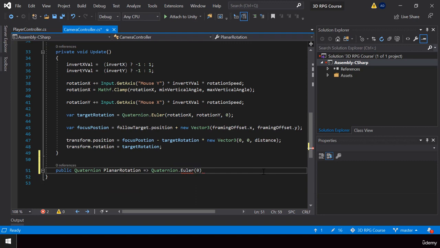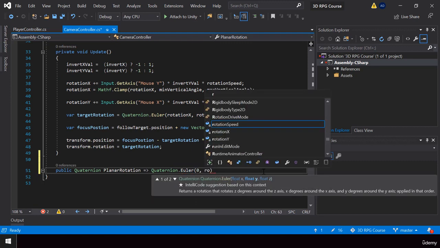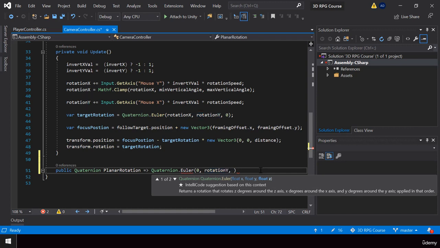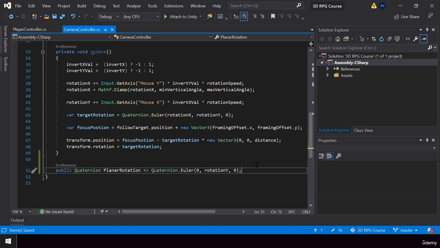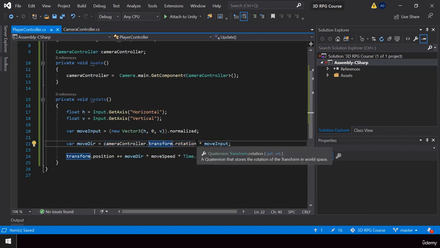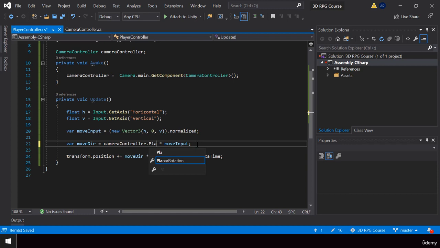So I'll pass 0 for the X rotation, and then I'll pass the rotationY variable for the Y, and then I'll pass 0 for the Z. So this will give us the planar rotation of the camera. And now from the player controller, we can simply multiply the move input with the planar rotation.